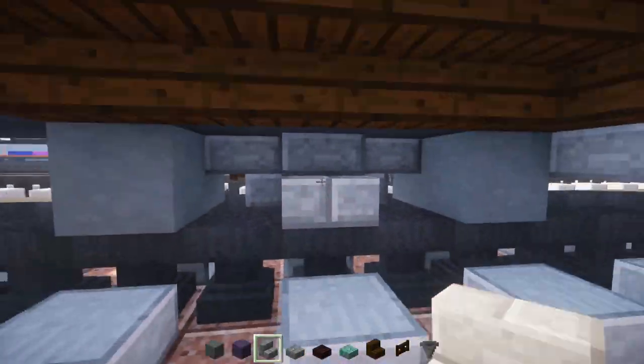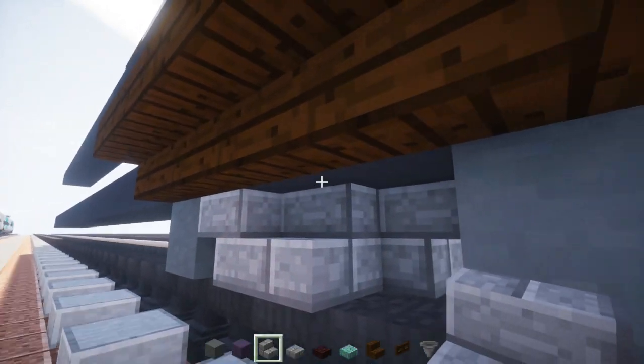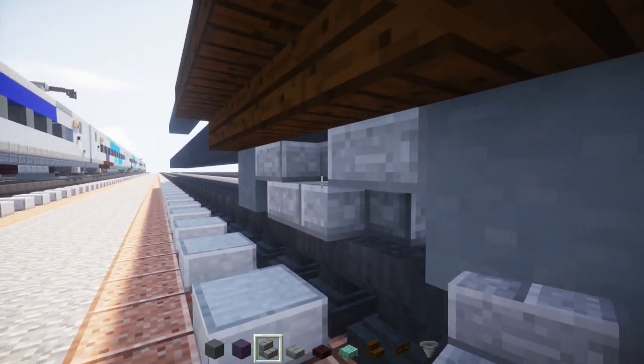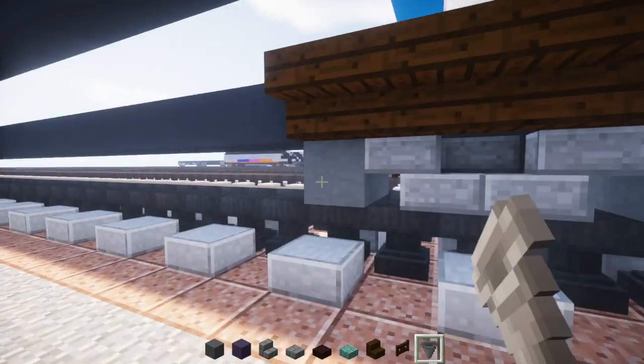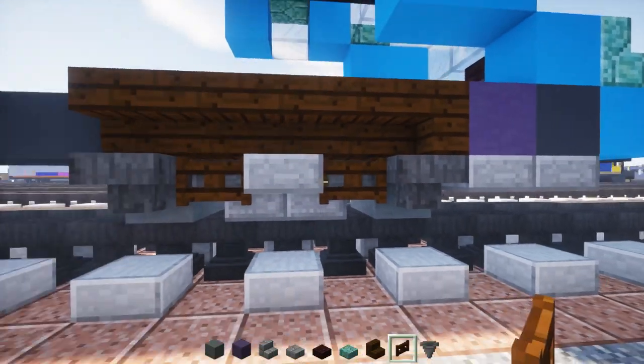Adding our stairs right side up in the middle, upside down on the sides, like so. And I hope I'm doing this right, I don't know. All right, then I'm gonna add our hoppers, some brick slab in the middle and dark oak wood fence gates.